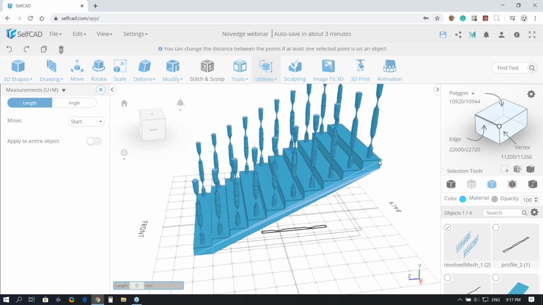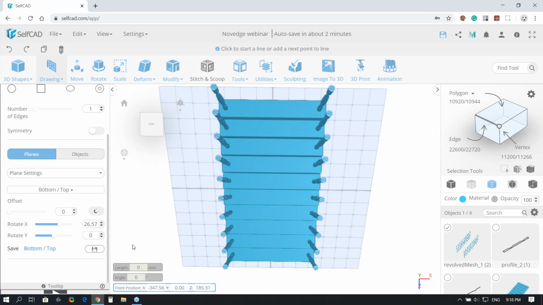It's 26.57. So I can go and add a new cube, 26.57, position it with this angle, but I'm going to use drawing now to show a better way I can do this, and something unique for SelfCAD. So I'm going to 3D sketch again. And what I'm going to do is go to the plane settings. And in plane settings, I'm going to rotate around the X by 26.57.